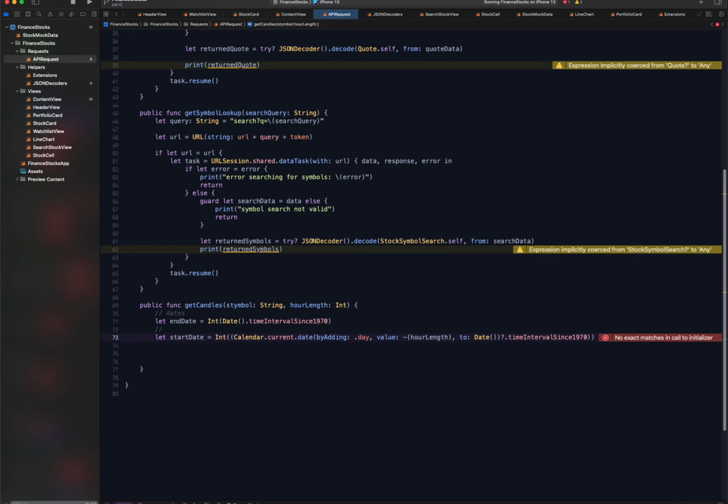All right, so here let query is equal to stock/candle. I got this from the documentation, straight from the documentation. Symbol is equal to our string concatenation again. Symbol, I spelled symbol wrong up here.